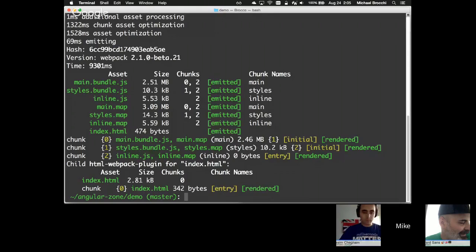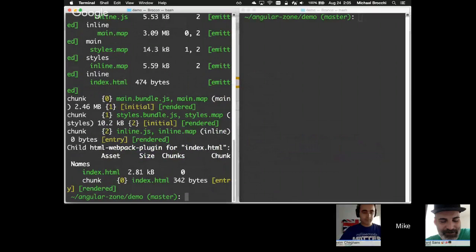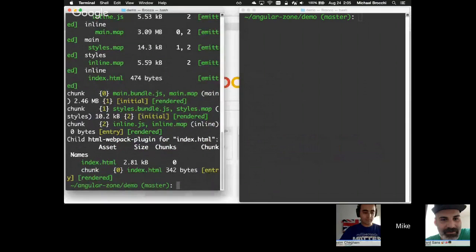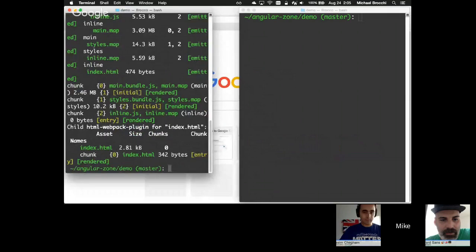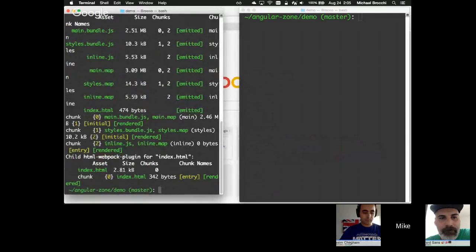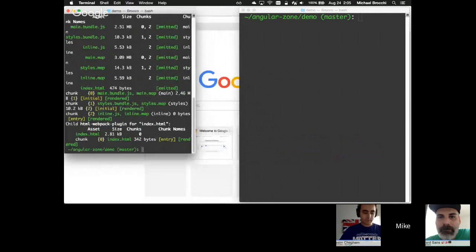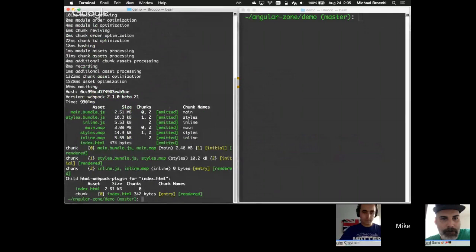So one of the things that people had an issue with was production builds. So I have another command window open here, and I'm going to shrink this one down. See if we can get this a little bit smaller, maybe. Yeah, that works. There we go. Hopefully you're still able to see that there on the left. And what I'm going to do over here on the right is I'm going to run the build process again, except I'm going to run it with a production flag.